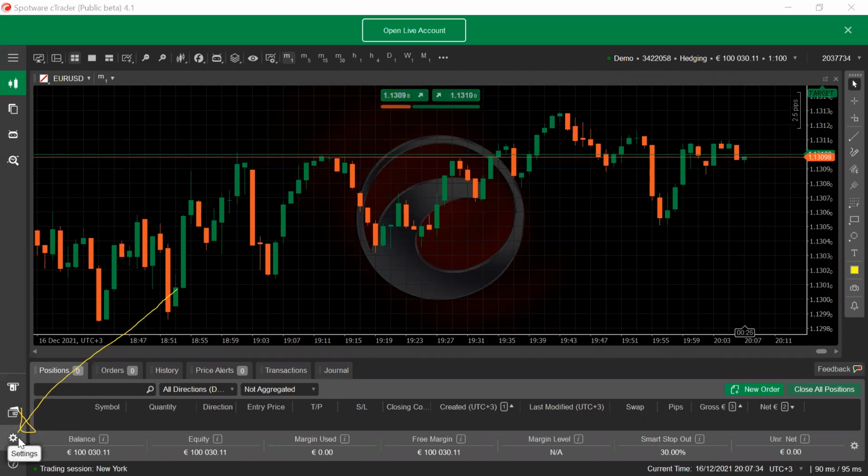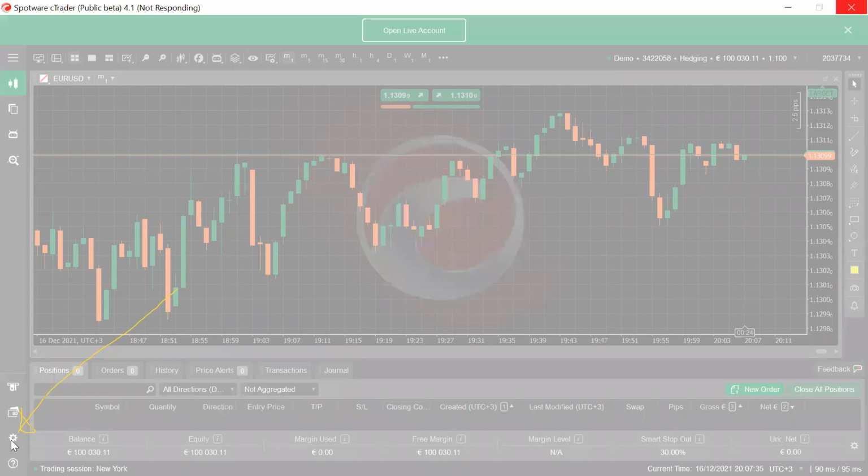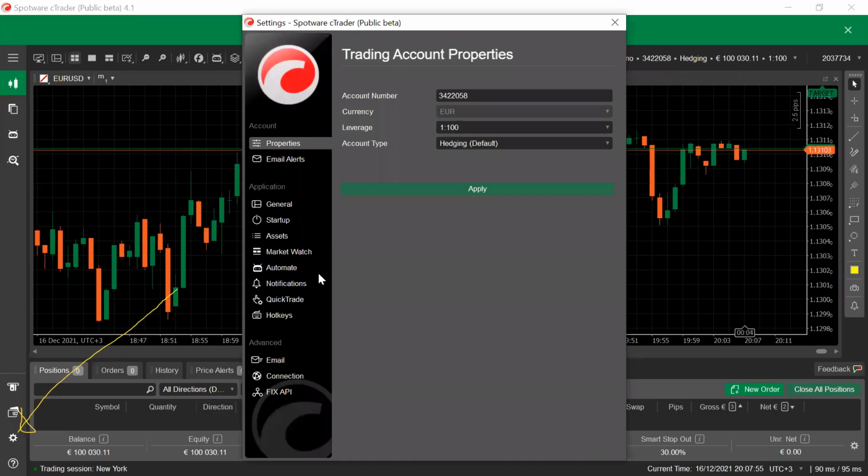See, it says settings. Okay, so I double click on it. Oops, I think it's freezing or something. This could be an internet issue, but here you go. Okay, good. So this is what we have.